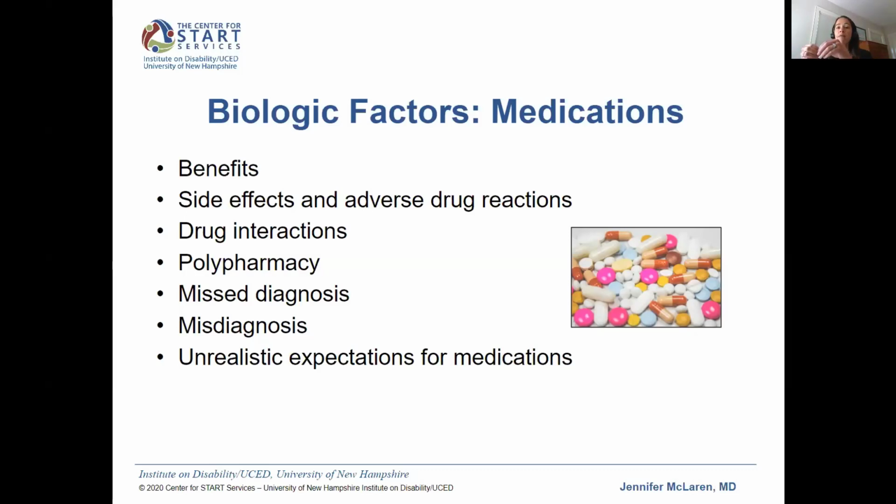And then for me, this is really helpful when I'm working with a START team, to making sure that the individuals on the team and the individual and their caregivers have realistic expectations for medications, right? There is not a magic pill out there for any mental health disorder, right? Even for, say, risperidone and aripiprazole, which are FDA approved to treat irritability with autism, that's not a magic pill.